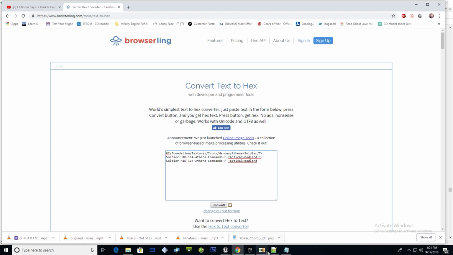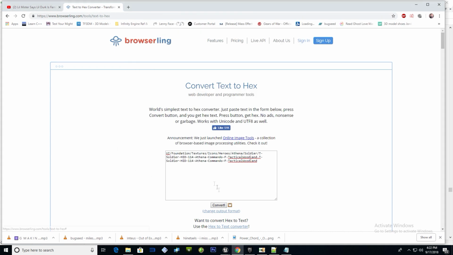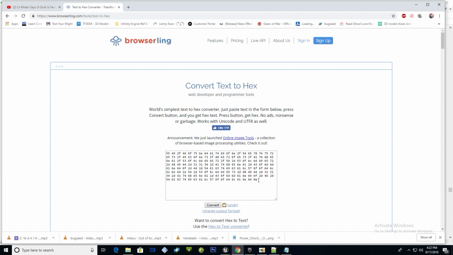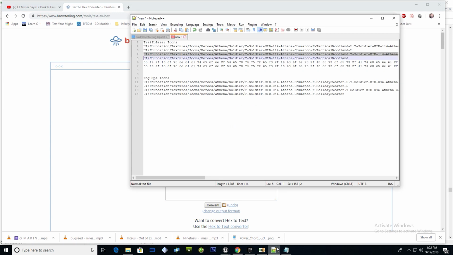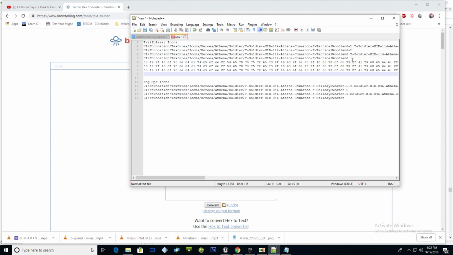And as you can see with this one, I did the double click for the whole line to be selected and then copied it. And when you do it that way, it comes up like this. It's the same thing, but it comes up with a 0A at the end. You don't want that 0A as well. That's only for Notepad++. You want everything but the 0A. So to get rid of that 0A, all you have to do is hit backspace one time. And now when you convert, there's no 0A there anymore. So make sure you keep those two things in mind when you're copying and pasting, because those can easily mess up your whole day if you're not careful. Be careful, my friends.